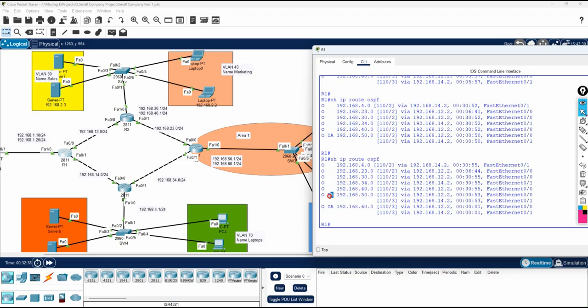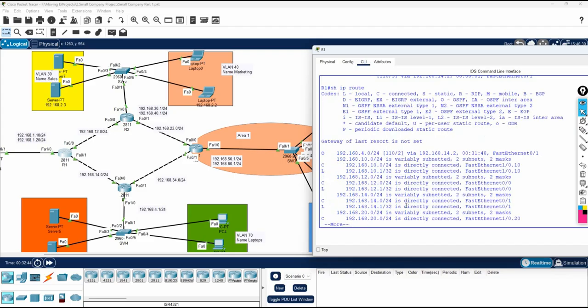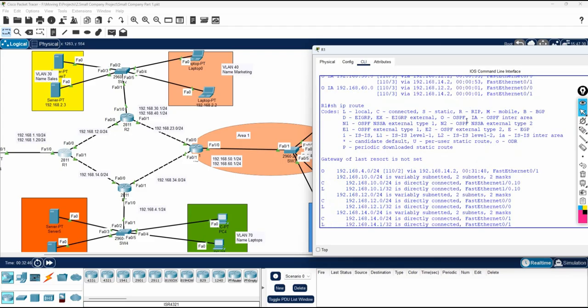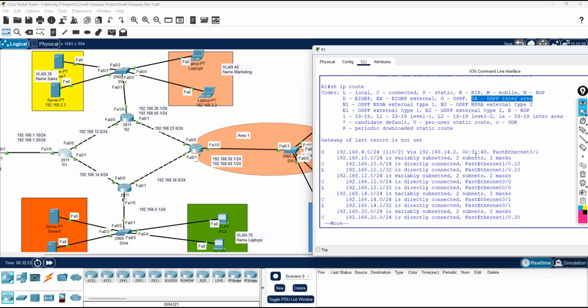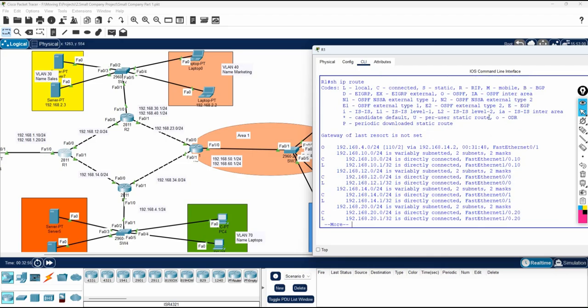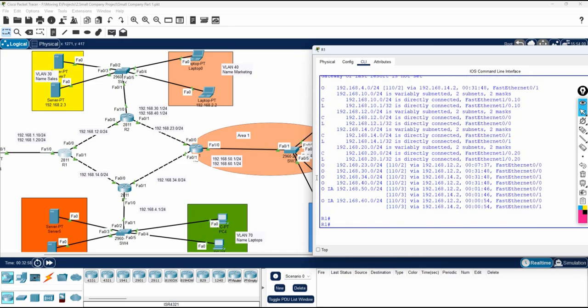OIA, you need to understand this. If you write without OSPF, you will have the code written here too. If you see here, IA is coming from inter area. Inter means different area. If you are receiving the route from a different area, then you will have IA.